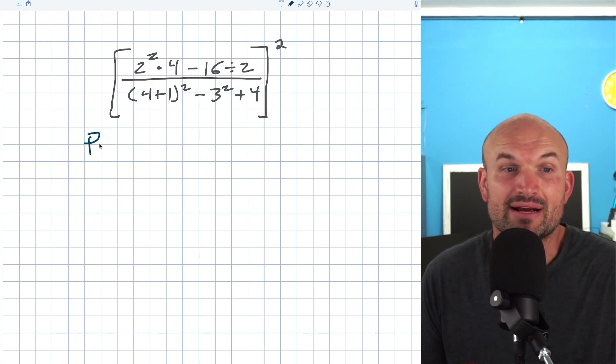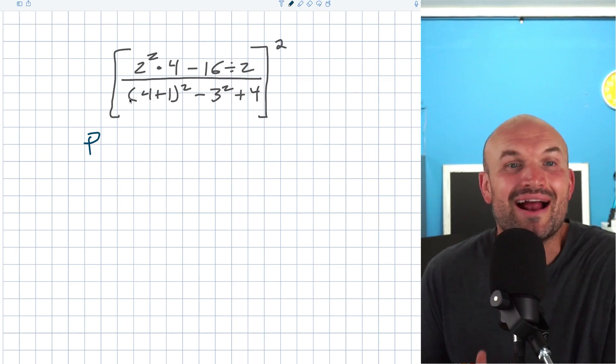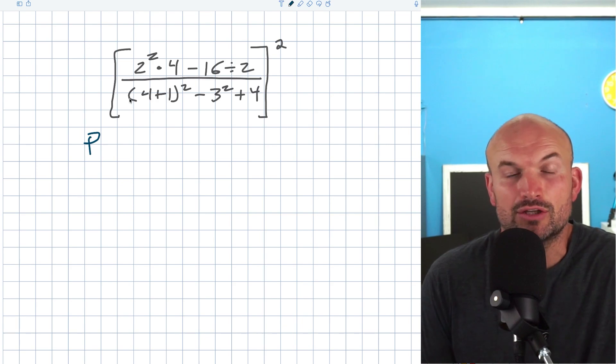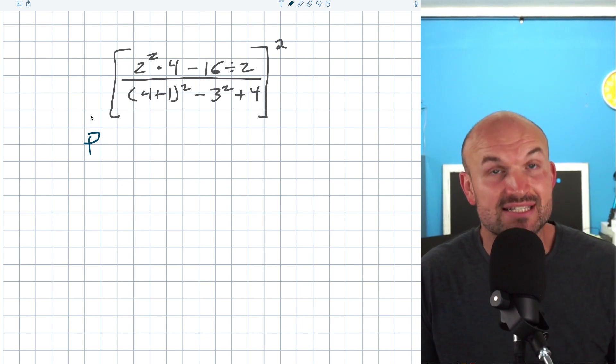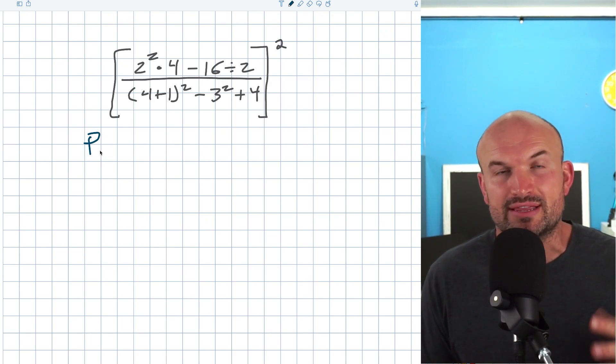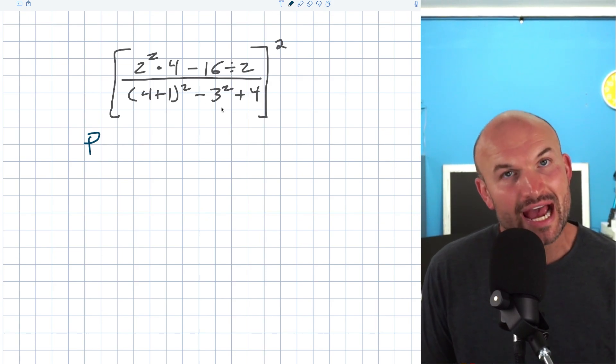So the first one is going to be the P. We're going to recognize P as being parentheses, meaning we want to do the operations inside parentheses first. But the problem here is there's only one set of parentheses, which is going to be the four plus one. Again, to PEMDAS's credit, we are actually going to do that operation first, but really parentheses, what it means is grouping symbols. So that's going to include these parentheses, but also could be brackets or fractions, meaning simplifying the numerator and the denominator. That's one thing we leave out when we're dealing with the P because we just immediately think parentheses, but it's really kind of more in grouping terms. We can use brackets as well as the numerator and denominator when we have a rational fraction like we have in this example.